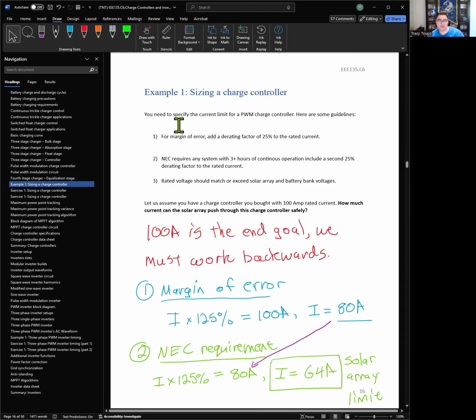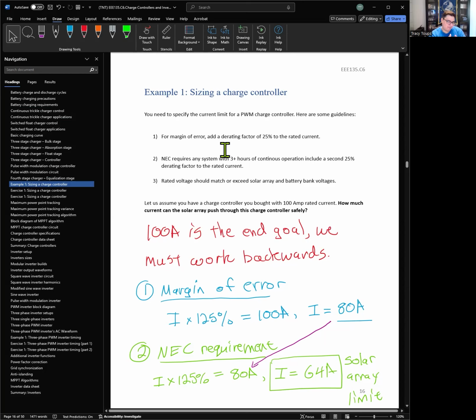So you need to specify, for example, size and charge control. You need to specify what's the current limit for a PWM charge controller that you buy from manufacturers. And there's some guidelines involved. It's not just, if it's 100 amps, get a 100 amp charger. Number one, especially for these battery systems, you want to add a 125% margin of error. So we want to have a derating factor of 25%.